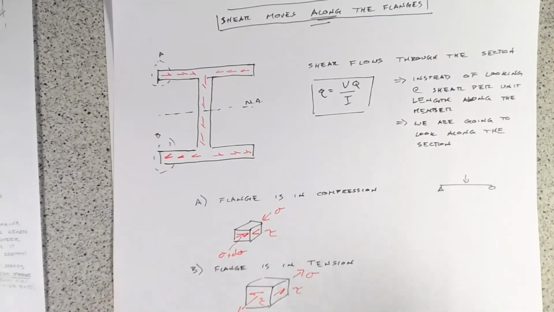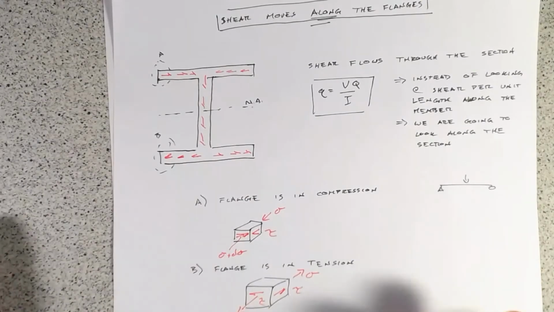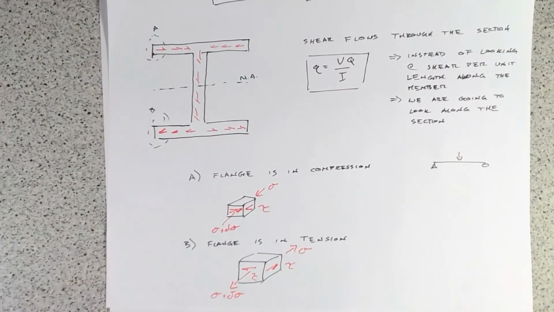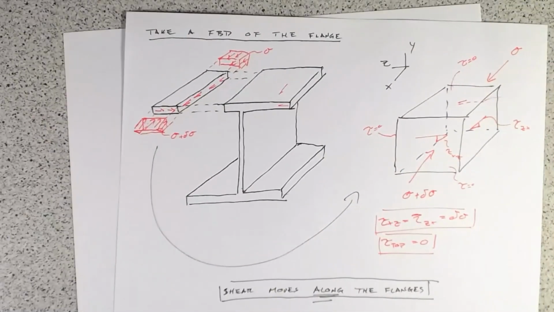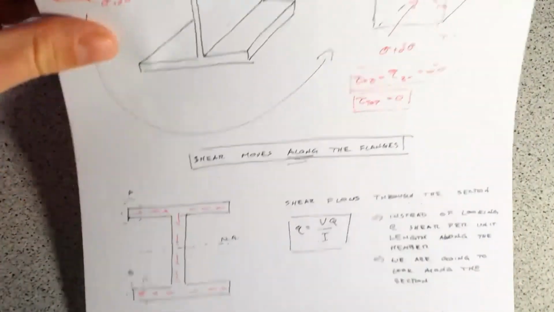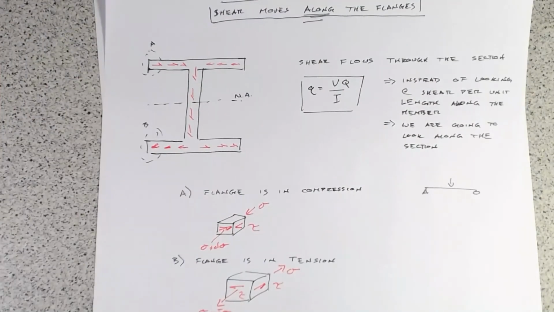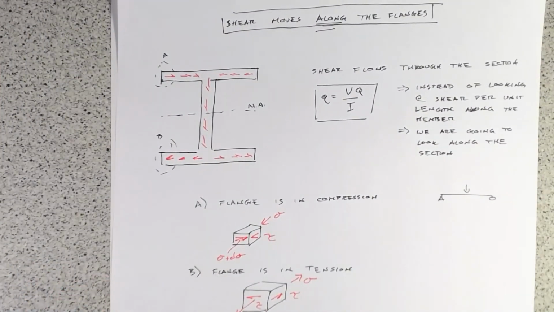So that's essentially our introduction to this topic of shear flow in thin wall sections. It's a little confusing at first, but hopefully with this lecture you can see that it really does all just break down to equilibrium equations and free body diagrams. If you can keep these visualizations in your head, it means that following the rules isn't arbitrary. You can tie them back to a physical behavior.